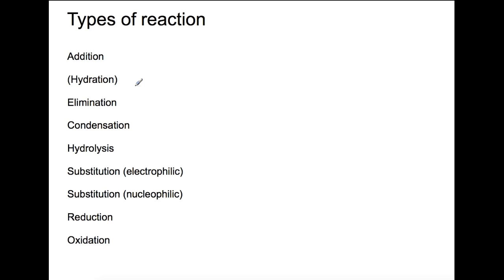So the final part of our synthetic chemistry is to look at the different types of reaction that you might come across. A lot of these you will have experienced before, so we're just going to run through some examples of them. So the first one here is addition. This is where you take a molecule that is unsaturated and add something onto it. So if we take ethene and we add on H2, then we will produce ethane. That is also an example of a hydrogenation reaction.